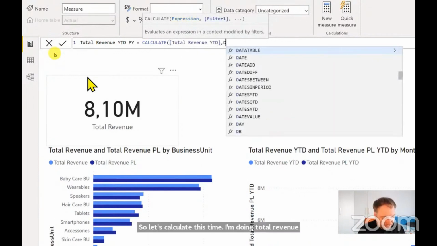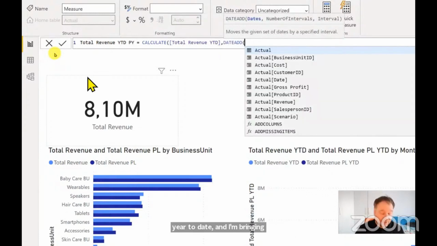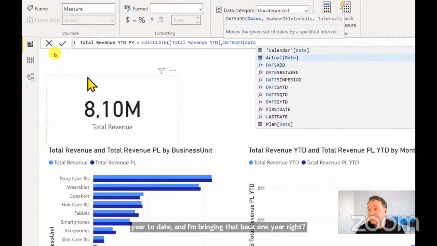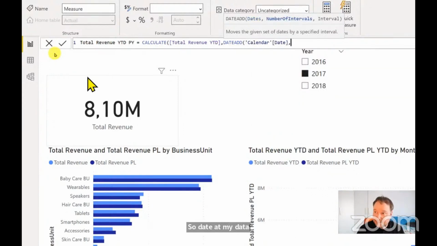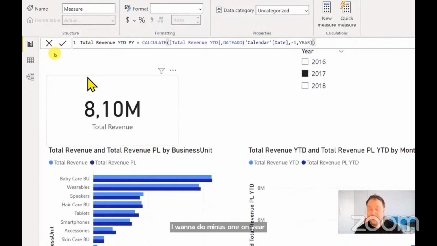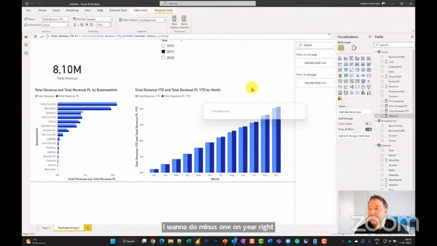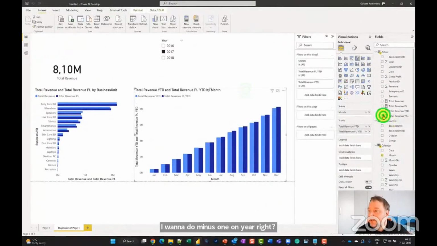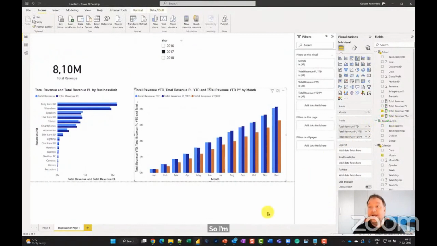And I'm bringing that back 1 year, right? So date at, my dates are still in my calendar table, and I want to do -1 on year, right? So I'm going to add this here, right?